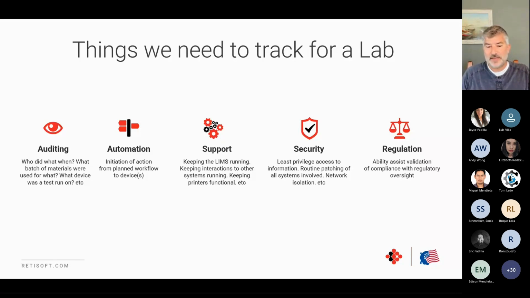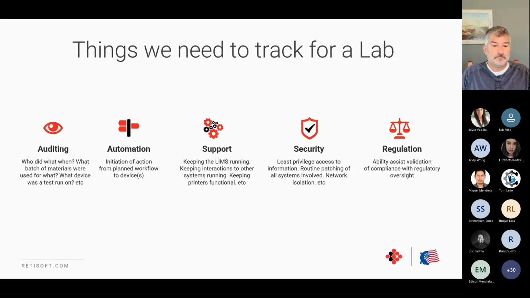The reality here is there are many things that go into managing a lab, and those are just a couple very quick examples. But it all comes down to tracking what's going through your lab, knowing what's going on, and being able to ensure you are providing proper results, valid results, provable results within the available timeframes that you need those results.